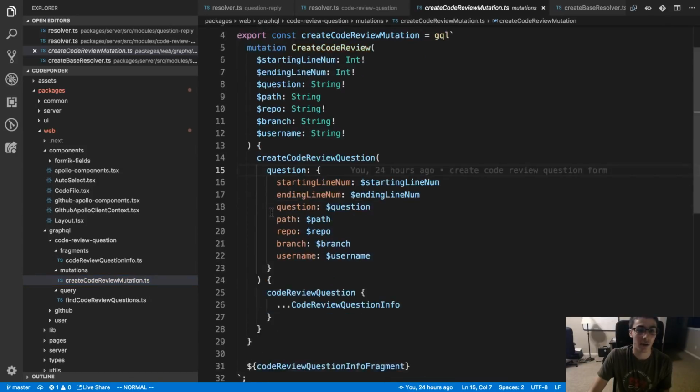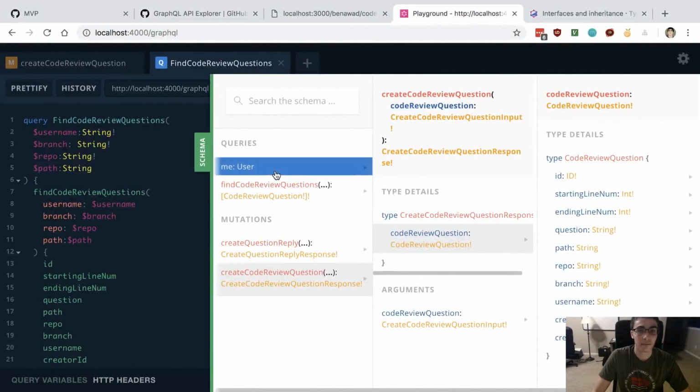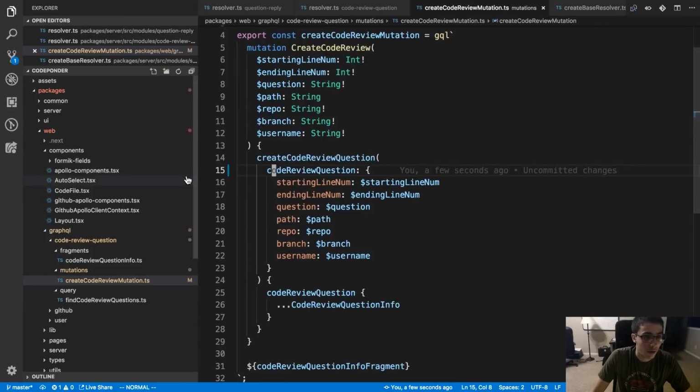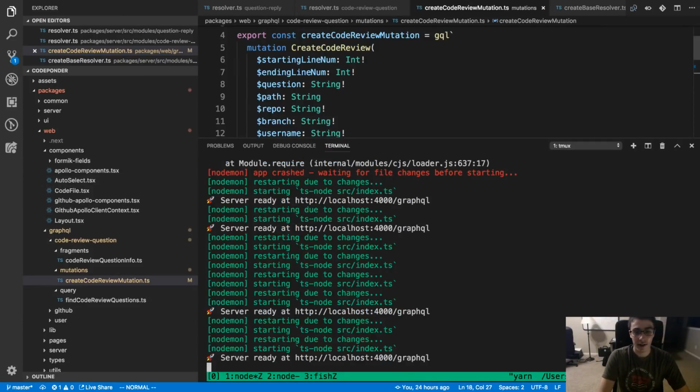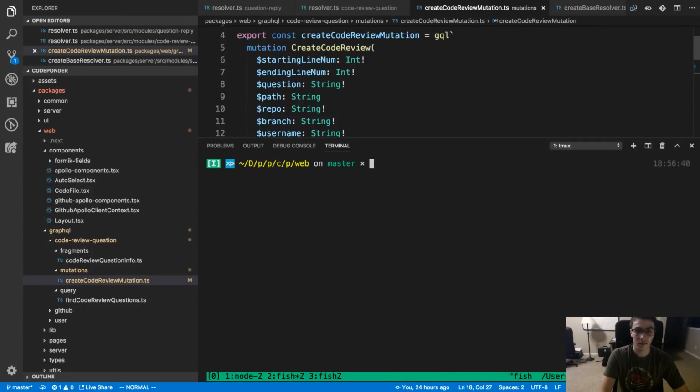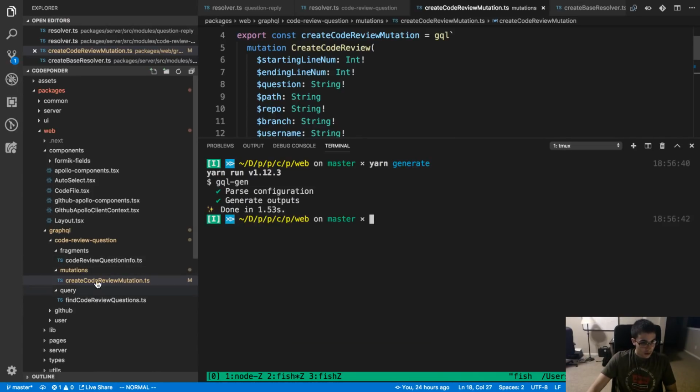So this is not going to be called question now. It's going to be called code review question. We'll put a lowercase c there. And we're going to have to regenerate types. And we're going to have to change this component.